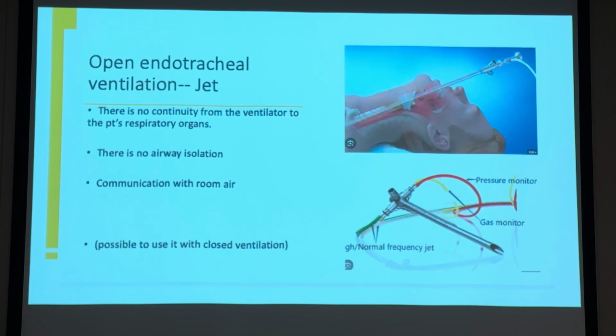If the patient has limited neck mobility, they had surgery or any other reason, they have kyphosis or any abnormalities where they're not able to stretch their neck very far, which essentially lines up your trachea with your mouth in line, you're not able to do it. With a traditional endotracheal tube, we're able to retract this, and with the curvature of the flexible tube, you're able to accommodate that, but not with a rigid bronchoscope.